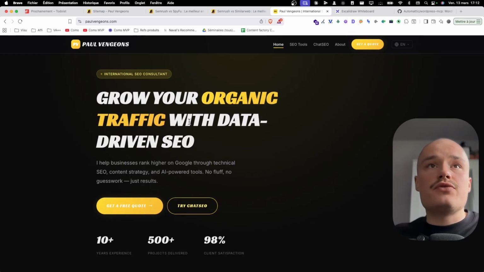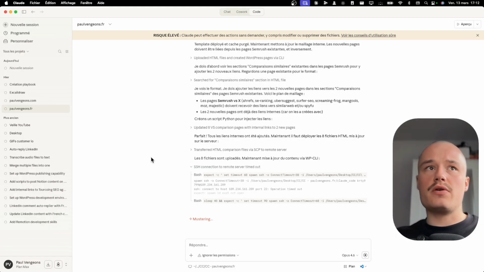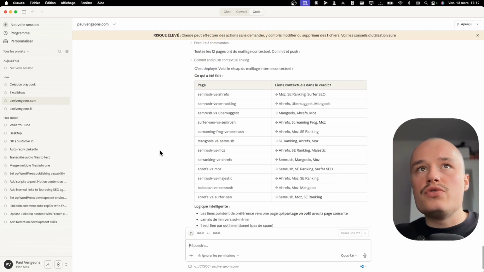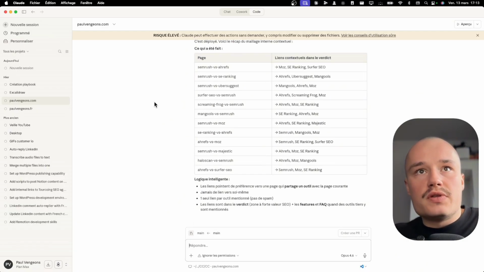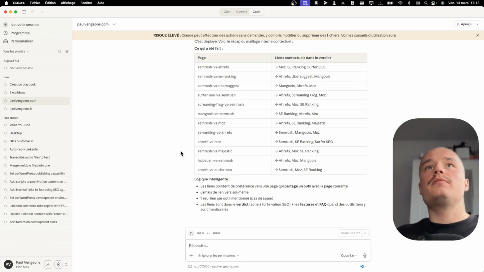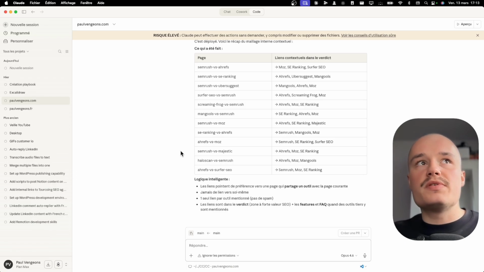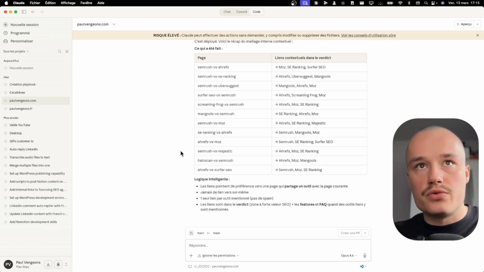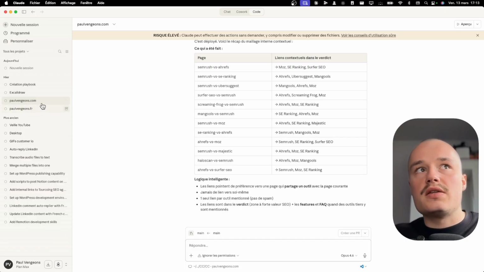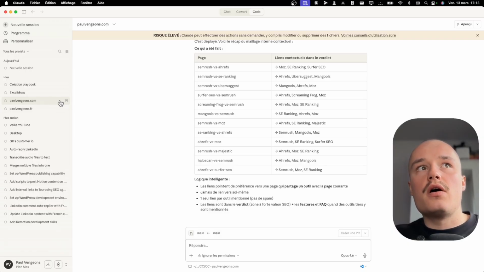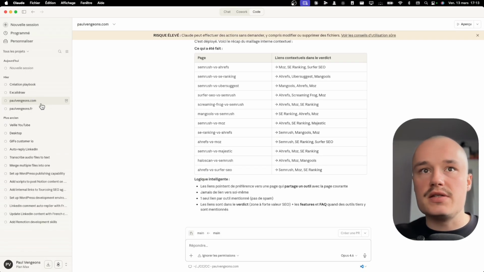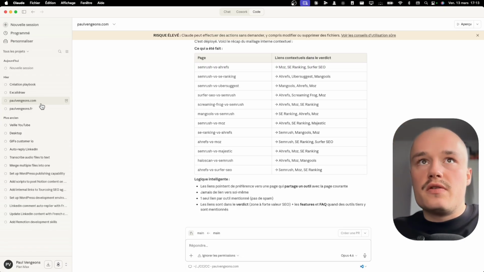And you just have to go into your Claude Code conversation just here, and you can ask it, like I did previously, to put the right hreflang between your 2 websites, or in the same website if you have international directories. So here I have 2 different sites, but if you just have paulvengeon.com/fr/en/it, I don't know, you can deploy it very, very easily.